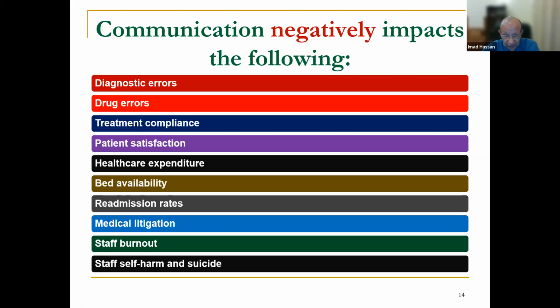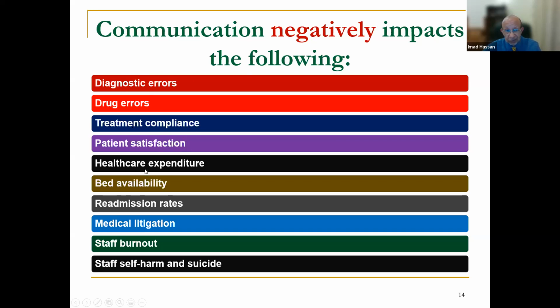When you ask people what the importance of communication is, many don't recognize that poor communication has a negative impact on so many elements of quality in healthcare. As a matter of fact, communication negatively impacts errors in diagnosis and drug errors, right? If you don't find, for example, that somebody is allergic to a medicine, because of some poor communication you might end up prescribing a wrong drug. And its importance in treatment compliance is known: if patients are well educated on their treatment through good communication, their compliance is better, right?